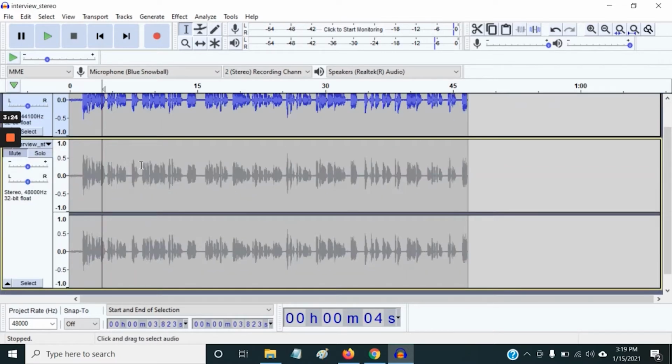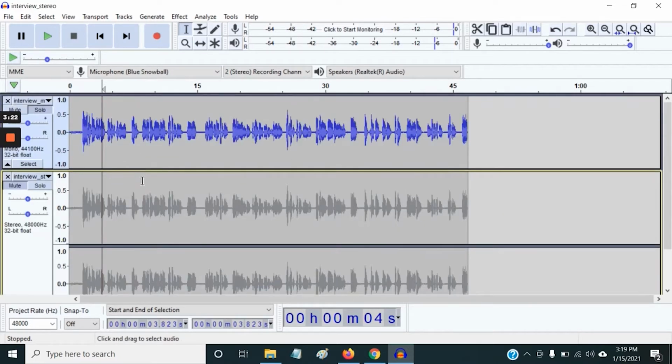Well, that's a little difficult. There we go. The stereo channel there. And you can see it's grayed out now, so that indicates that it is muted. So that leaves us only with the top source here of the mono version of this sample. I'll just play a few seconds of it by pressing the play button here at the top in green.